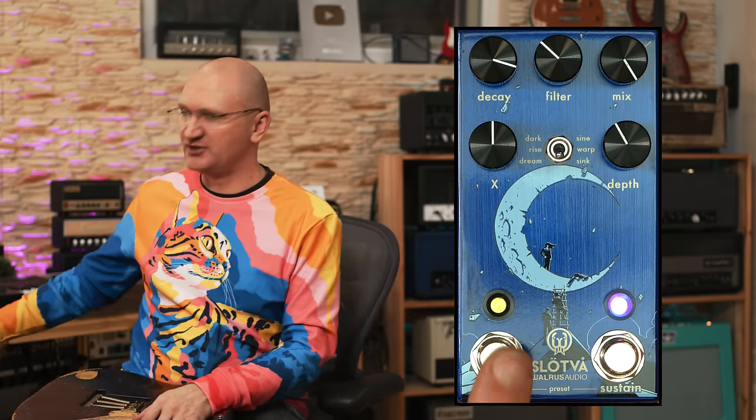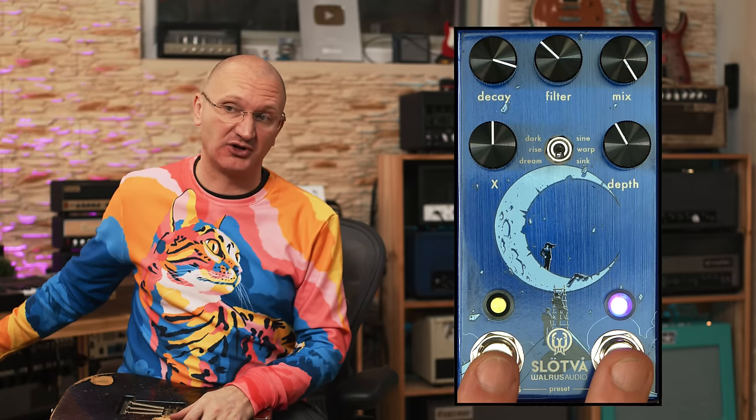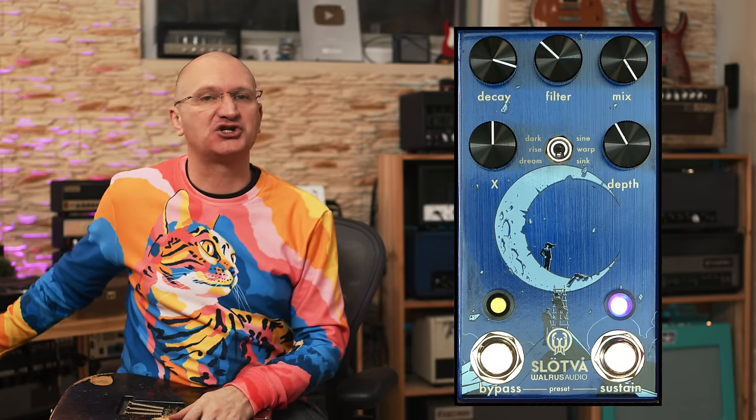So what is it? Well, we have three different reverb algorithms. There is no spring. It is not your traditional reverb. Go away if that's what you're looking for. You turn it on with a soft clicky here. If you hold this in, then sustain will ensue more. And now, brand new, if you push both of them, which I'm not going to do because I just set it up, you change one of the three presets.